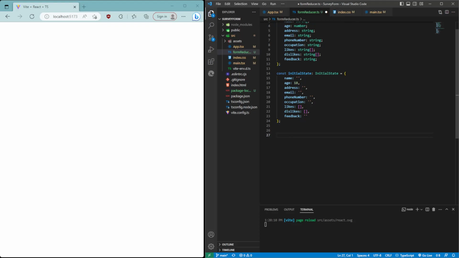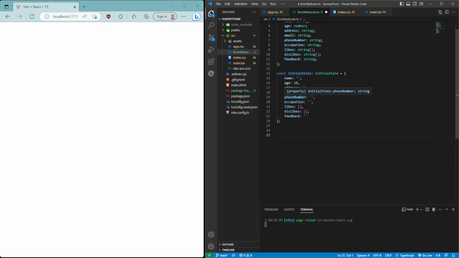And mind you that reducers are pretty much the foundation of React Redux, which you might have heard before. And I think that is too much for a simple thing like a survey form, because React Redux is for handling complex states. In a survey form, you only need to handle a variety of states, but they have one purpose, that is to fill up data about a certain person.